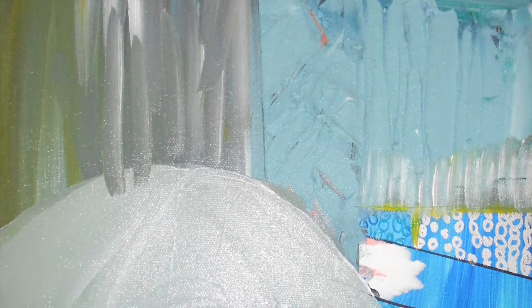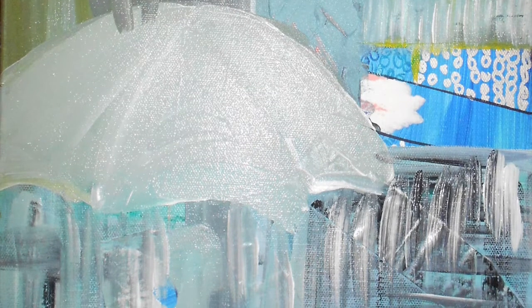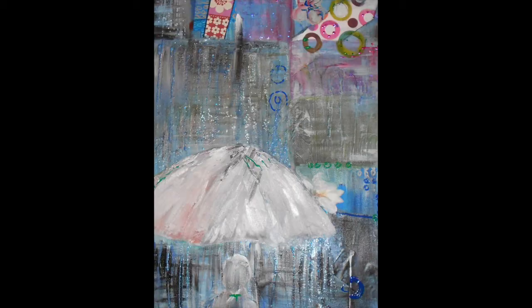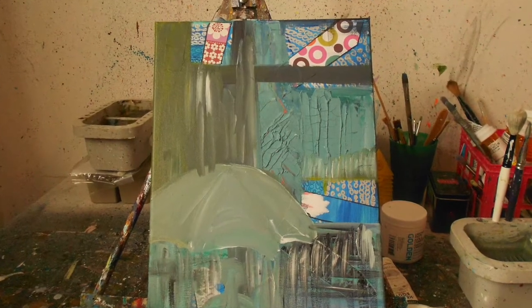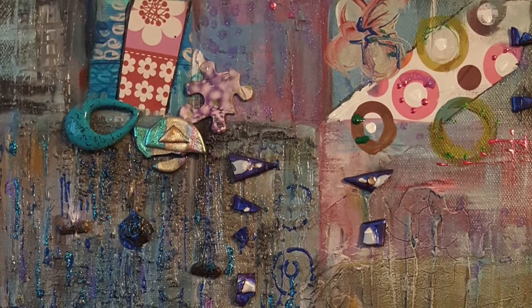Here is a snapshot of the painting in progress. Here is a snapshot of the painting before I added the butterfly and some of the beads. I must admit, I think I do like that a little bit better — well, truthfully, I like them both the same. That's kind of the problem though. Once you add those beads and all that kind of stuff on there, you can't take it back.